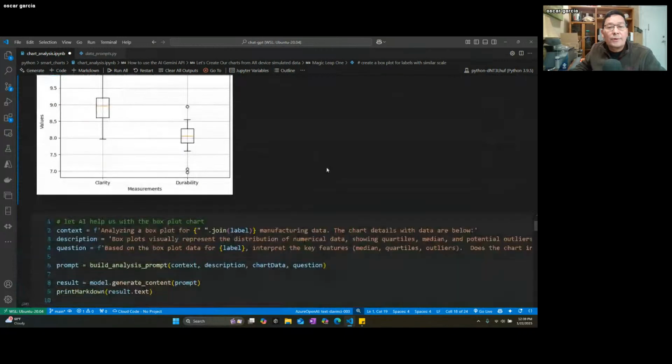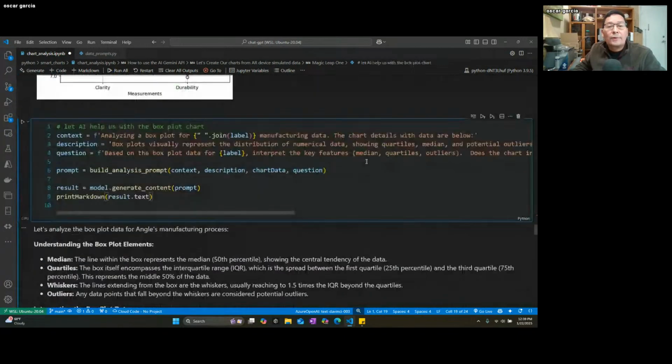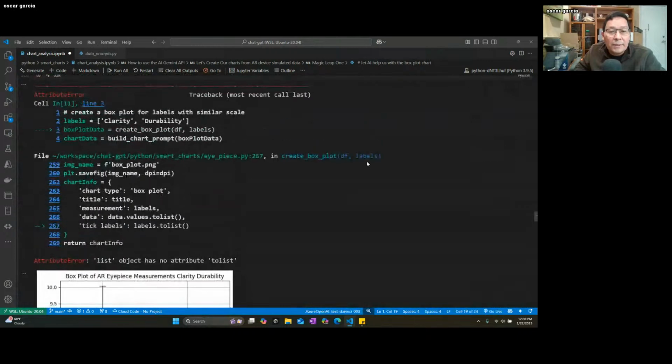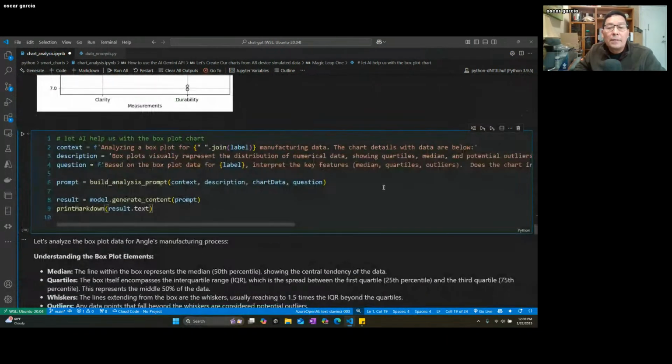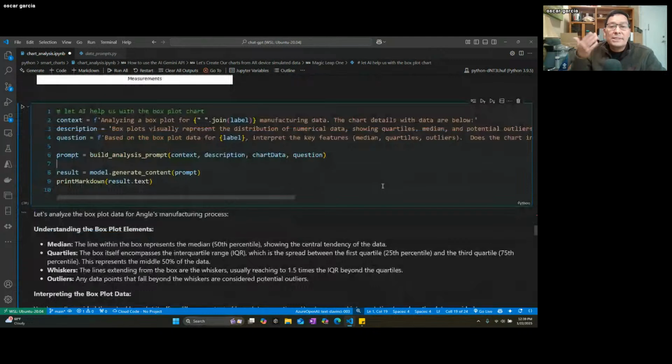So let's just go ahead and take a look at this one. Here we're going to be able to do a little bit more. I think the error is something different, but we'll take a look at that later because we're running out of time. But this is another one. This is the analysis of what it will say from a previous example, and it will explain to you what it's doing.